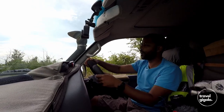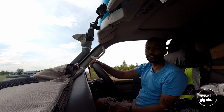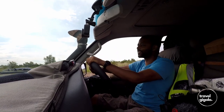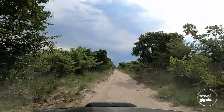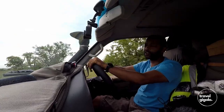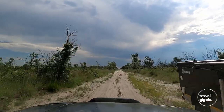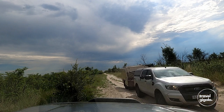Phew, what a drive. It's only 60 kilometers of dirt road, but it's a long 60 kilometers. It's a narrow track as well, very sandy, which is difficult when you've got to pass other cars. So we've only had one instance where we've pulled off the road. We've had two crossings and the other person pulled off and we drove past, and the second one we had someone approaching with the caravan, so we pulled off for them.